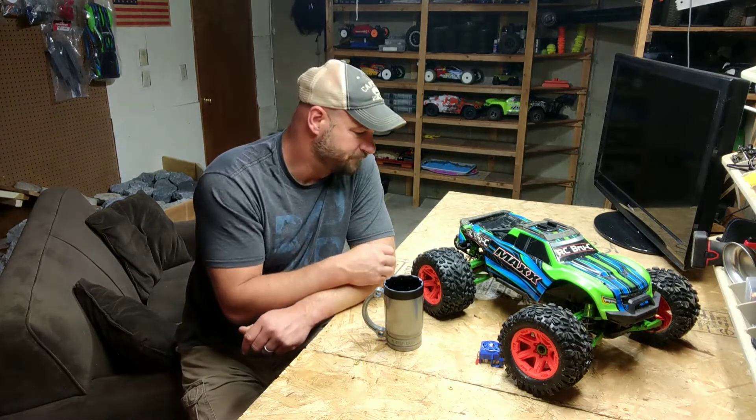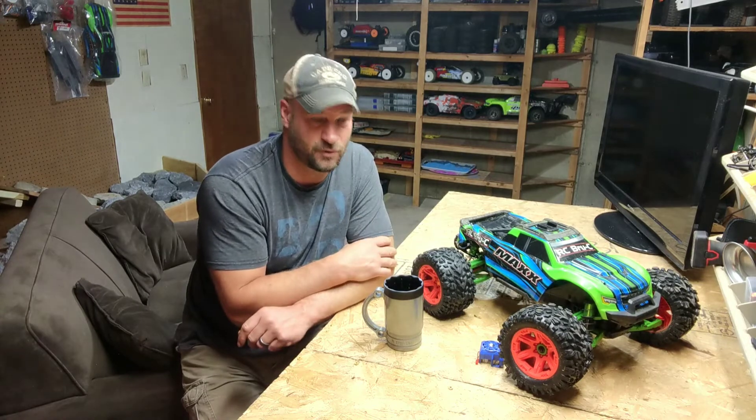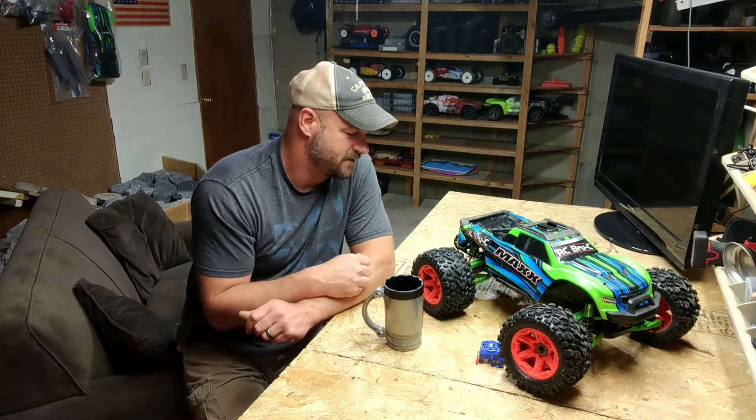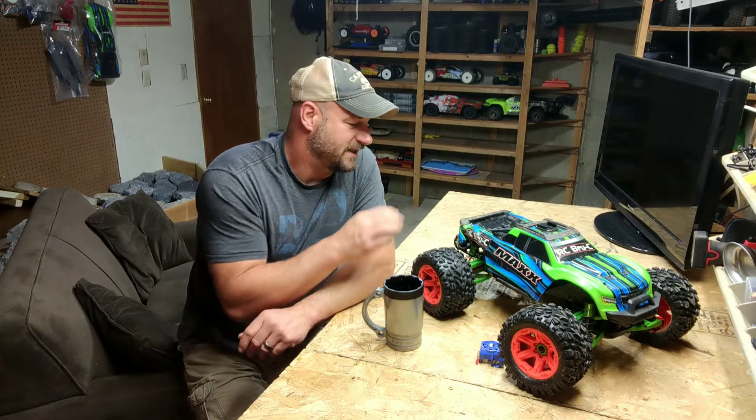Anyway, oil weight — I run 90/80 in the back. Drastic, huge improvements. Turn the turnbuckles down, be real careful. You're still going to take big jumps and have some chassis slap — I still think it's a little too much but I'm leaving it where it's at. It's got to be better than the stock I had, where every time I did anything it was just BAM. Shocks are my fourth must-have tip to make this the ultimate basher.